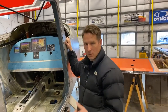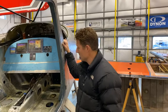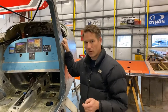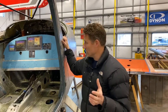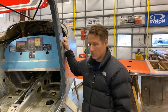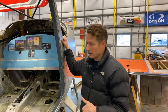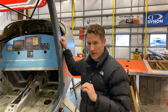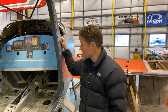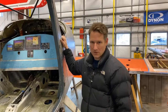And now I've got to figure out where all the switches and the circuit breakers, the engine controls, throttle, prop, mixture, all that stuff goes. And so once we get these last couple of items that we're waiting for, I'm going to start cutting that all up, and we're going to pre-install everything, make sure it's all fitting and it's all ergonomic and works for the pilot's flow. And then we're going to pull it all back out, and we're going to powder coat the whole thing, and then most likely have all the placards and labels for all the switches laser engraved into the powder coating, kind of like we've done in years past.